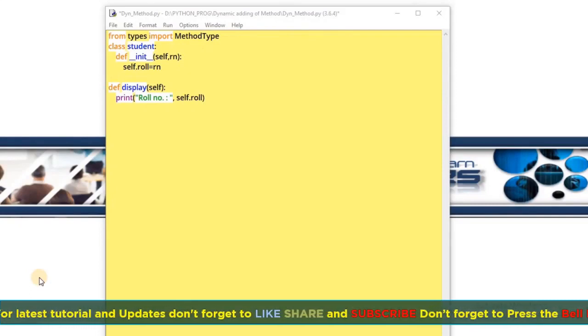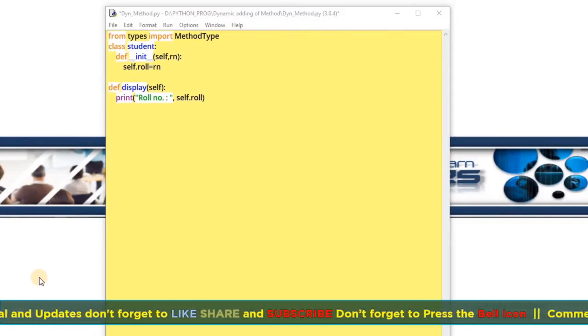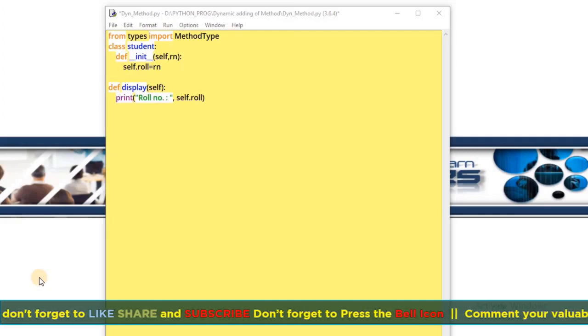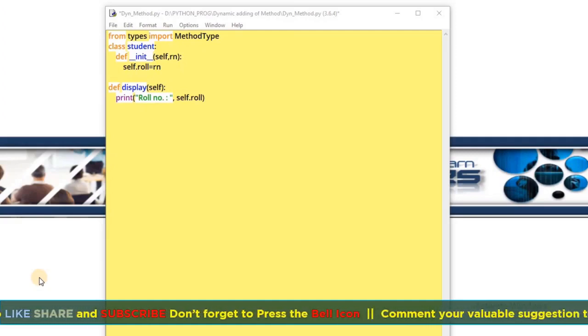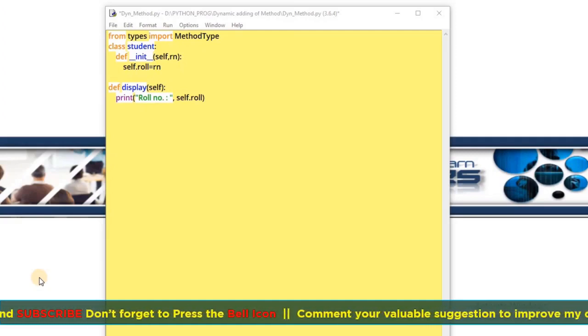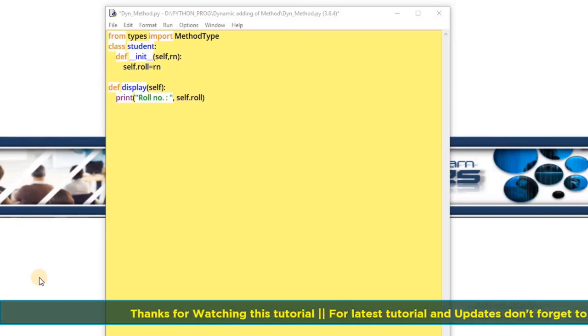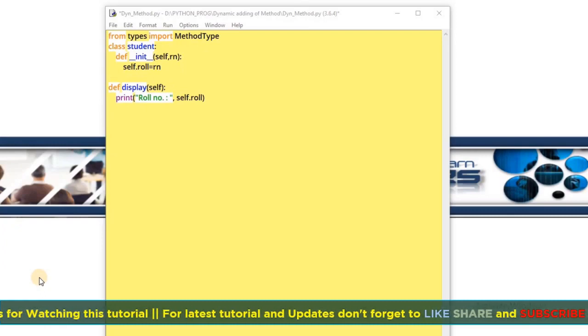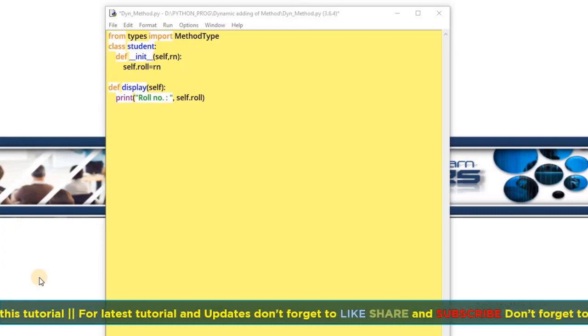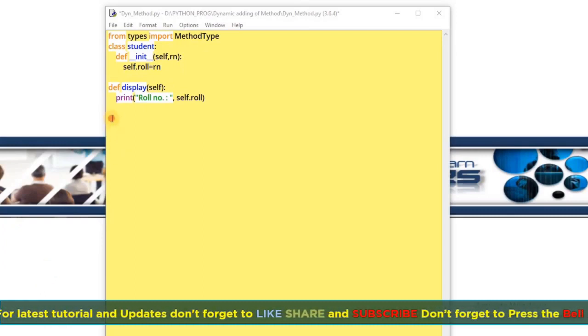So in section 3, we are trying to overcome the problem which we faced in section 2, where we were able to associate only one object with a particular non-member function. But if we want to associate multiple objects of the class with the particular function, then we have already faced a problem in the previous sections. Now we have to overcome this. So let's see how we are going to overcome it.